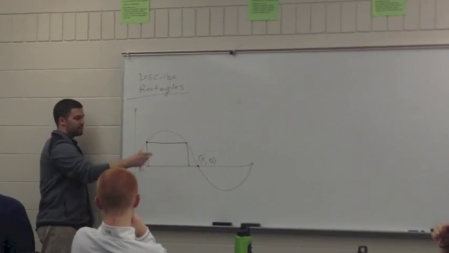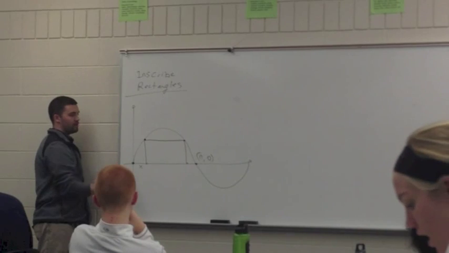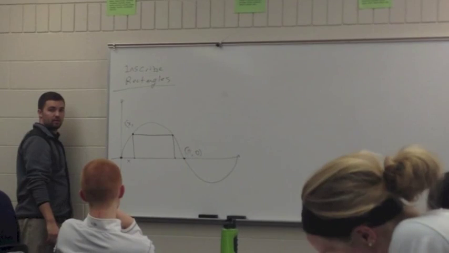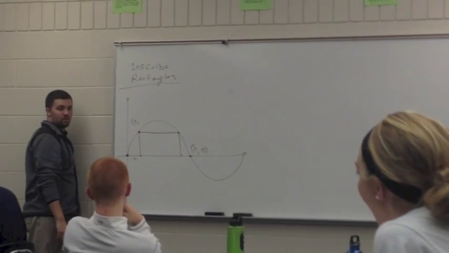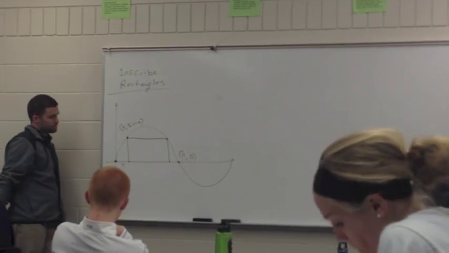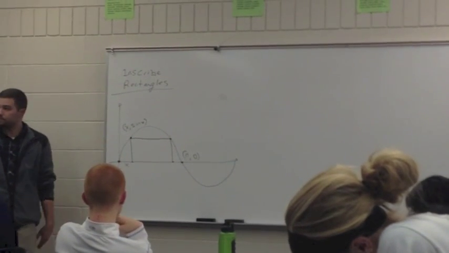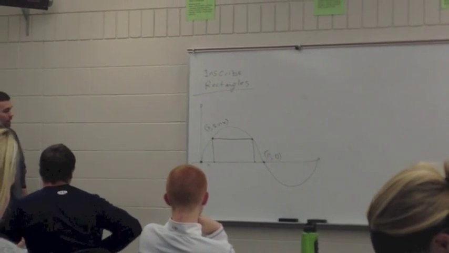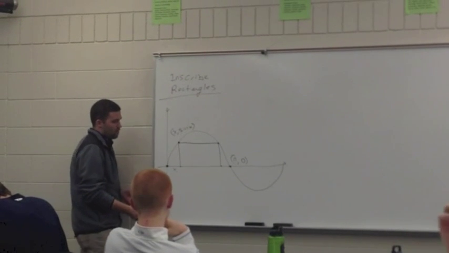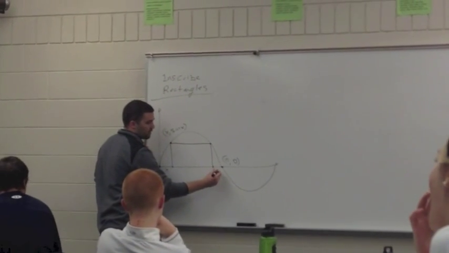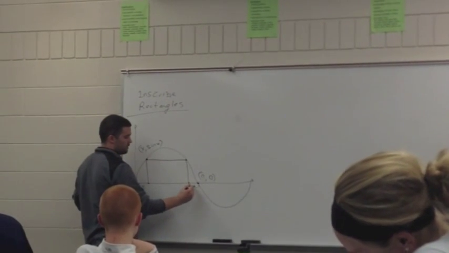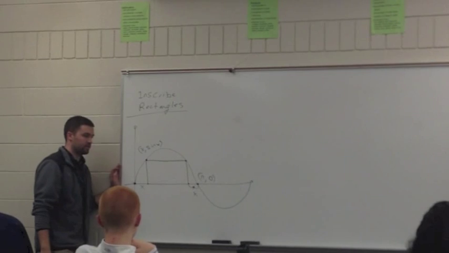Let's call this distance x. So it's along the x-axis. This distance is x. What is this point? x, y. x comma y? Generic, yeah, just sine x, right? x sine x. So that's this point right here. And then if this rectangle is to be inscribed underneath the sine curve, what do I know about this distance right here? If I call this x. It's also got to be x, right? Yeah, so this is also x.